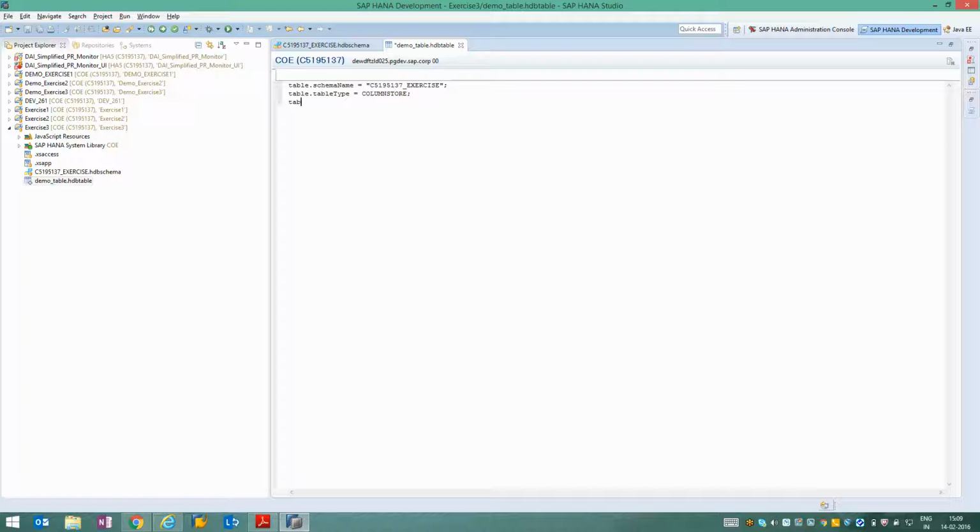Then after that, I'm going to specify what the columns for the table are, which has to be passed as an array. Then there is one more property which I need to populate, that is table dot primary key dot primary key columns. So what are the primary key columns for this particular table? Again, this property I have to pass as an array. Inside this array I'm going to give multiple pieces of information, so I'm going to pass it as an object.